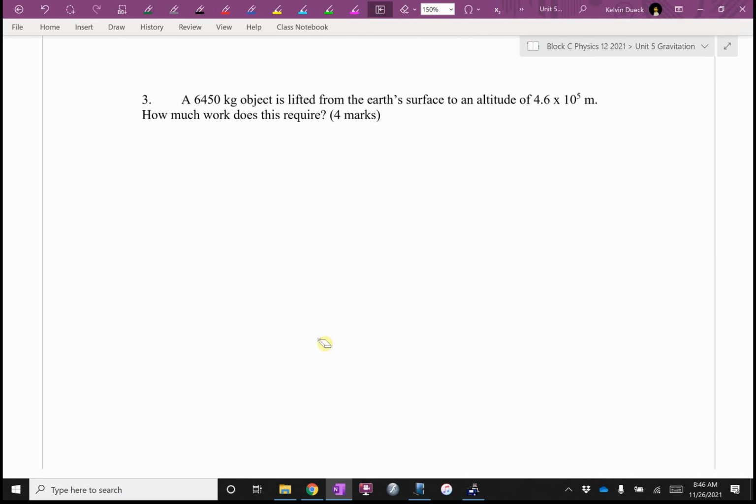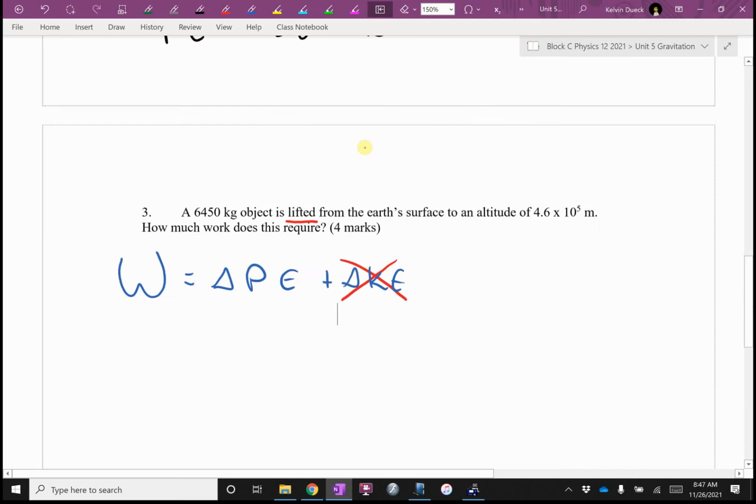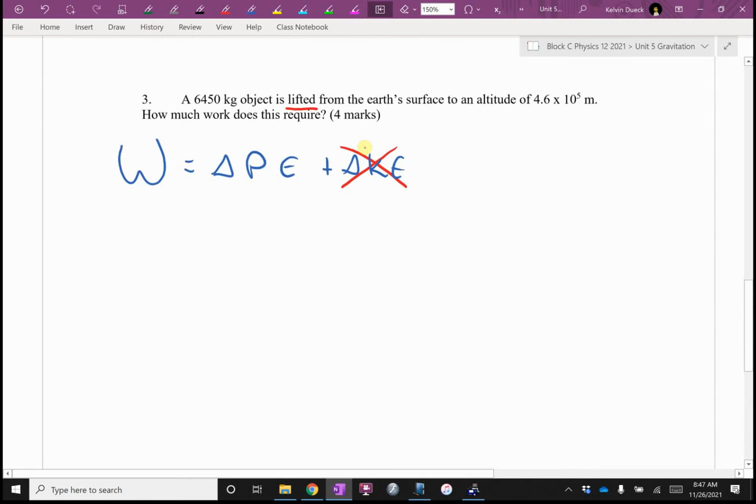How much work? Okay. Lifted. Are we in orbit? There will be a question on your test where we just lift something up and I say, how much work? So what does that mean? I start out by going work is change in potential plus change in kinetic. But because we're just lifting up, I can ignore that. Compare that with number 4, which puts you in orbit. That'll be on your next take-home quiz.